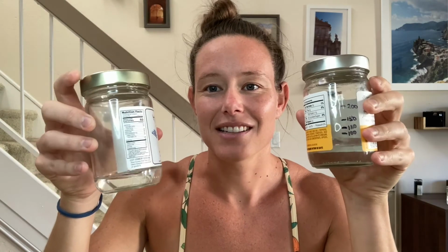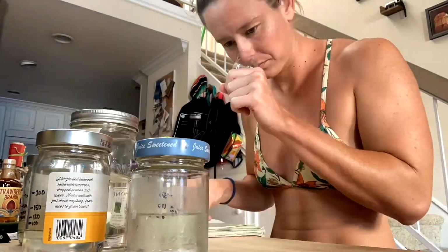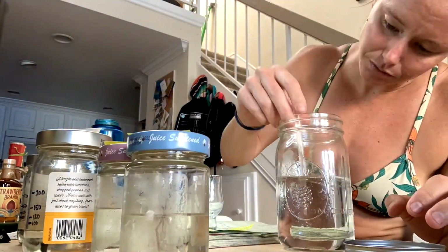So we have 3 that came off the still before that hearts collection. Then what I collected is a couple of little samples of essentially tails that came off after the hearts cut. What I'm working on right now is creating a tincture to see which of these I actually want to keep, which one brings some more flavors to the hearts, hopefully good flavors, not bad flavors.